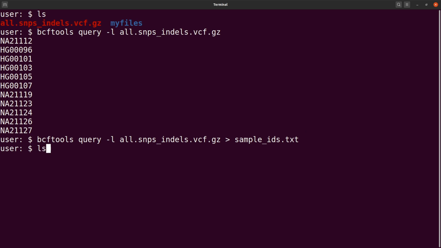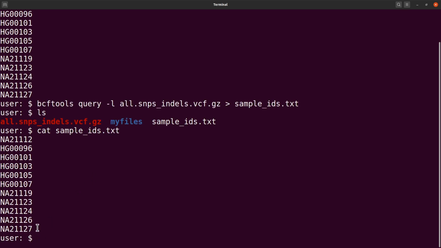Do an ls and you will see the file created here. This has the sample IDs. If you want to view the sample IDs for display, we can use the cat command on this text file here. So cat sampleids.txt, run it, and the sample IDs will be displayed for us. So that's how we do it. These are cool things you can do with some Linux commands and some VCF manipulation tools, such as the one we are doing now.